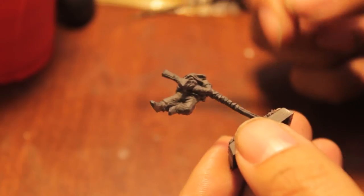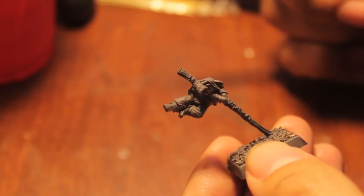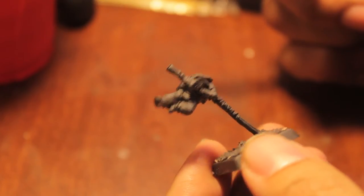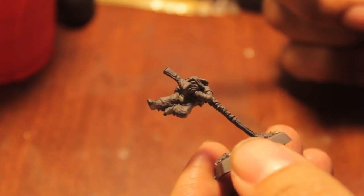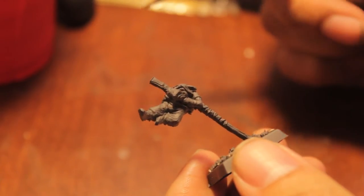All right, my friends, let us embark on this brave new journey of awesome painting together. So I've got my little Gnoblar ninja here, Hitoshi! And we're gonna start painting him up.